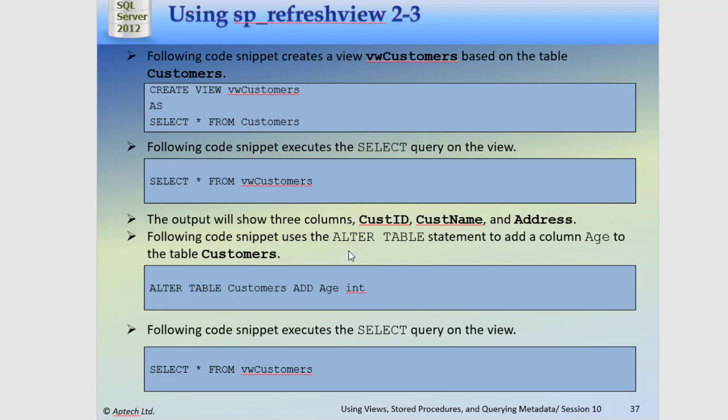The following code snippet uses the alter table statement to add a column age to the table that we created, that is the customers. And then we can execute this again, and it's not going to reflect that.